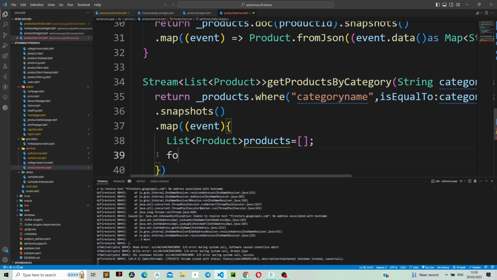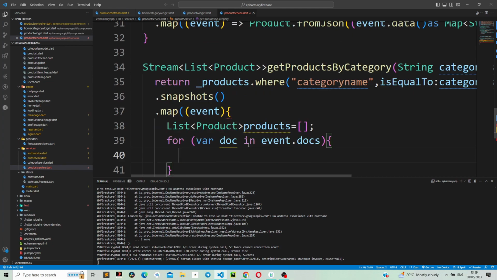And then we're just going to say for the variable, so now what we are doing here is we are just going to loop through the documents, right?